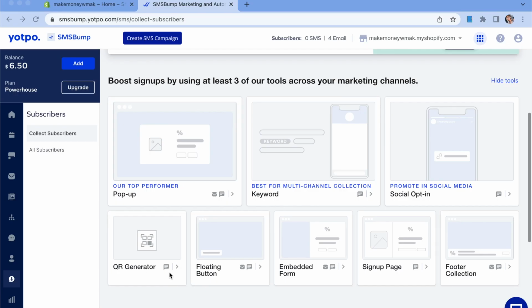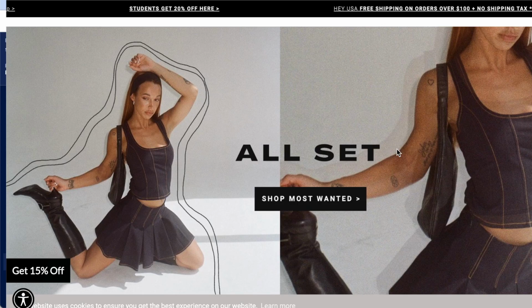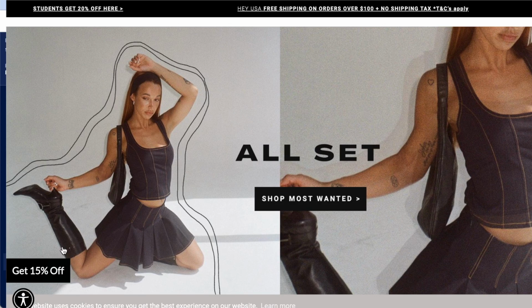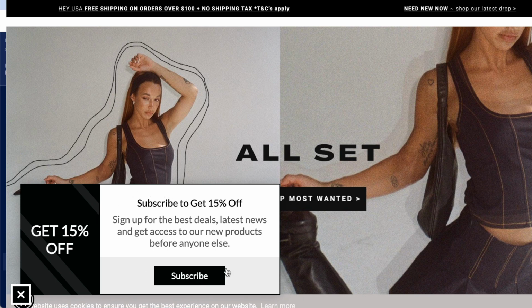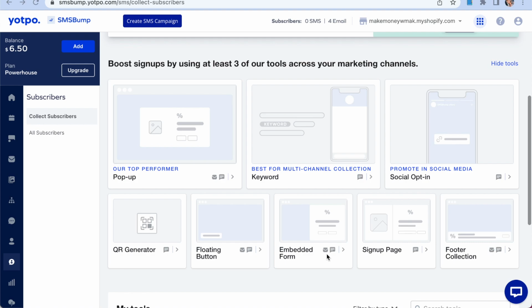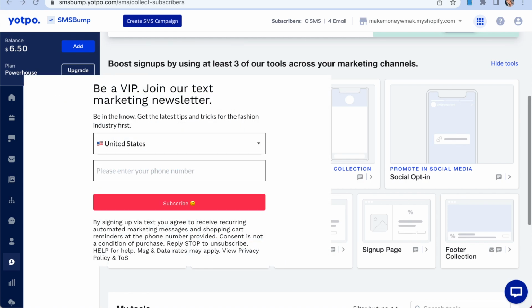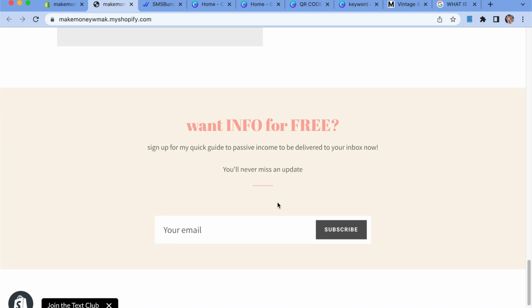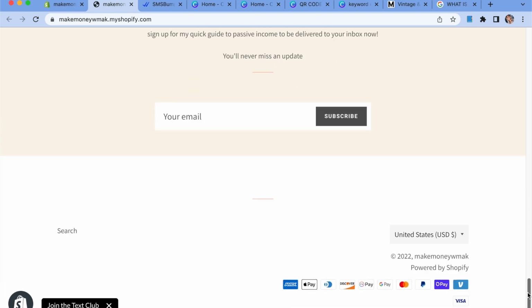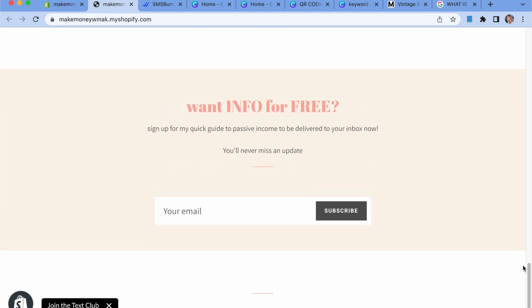So there's really different options for every different kind of business owner. I also like to use the floating button as well, because even if the customer clicks off of that pop-up, they still have the option to click on the side floating button and actually subscribe. And of course, they do offer you a way that you can do embedded forms or sign-up pages, so that if you were to have the customer go to that on their own. And I do recommend having it all at your footer as well, so all the way at the bottom of the page, so that it just gives customers that opportunity multiple times to subscribe.